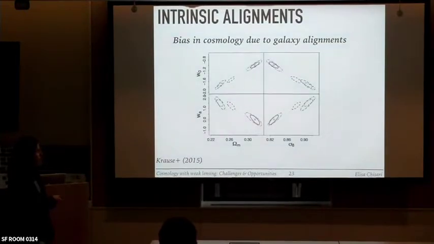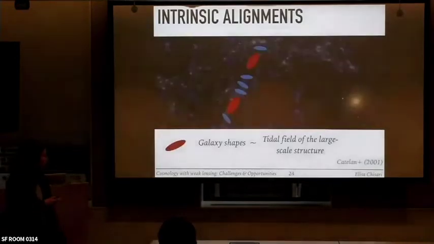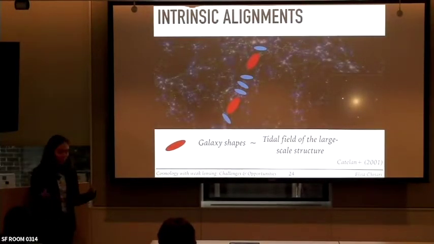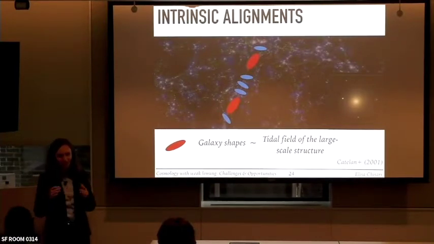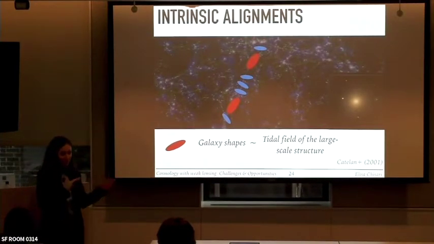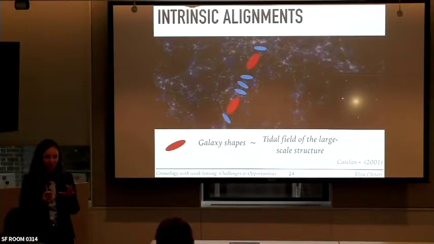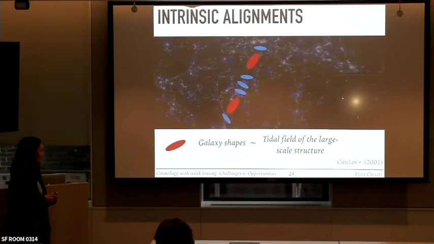So if the true universe is here, and we forget to model the intrinsic alignments, then we could end up several sigma away from the true universe. So we need to include them. What do we know about them? We know that elliptical galaxies, which for the purpose of this talk make no distinction between red ellipticals and blue disk galaxies. So we're going to have red ellipticals and blue disks, but color and morphology will be the same for me, because that's what has been done so far in the literature.